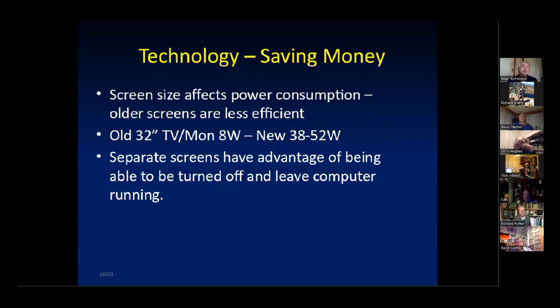As I mentioned, separate screens have the advantage of being able to be turned off while leaving the computer running. Of course, some of the screens have DPMS, so if there is a period of inactivity, that would switch the screen off for you. And I think there are equivalents on HDMI. I know on the Pinebook handbook that I've got at the side here, you set a blank time for it. I think mine's currently set at 2 minutes, so it dulls the screen down. You can still see you've got something. So that does save power consumption on the laptop.